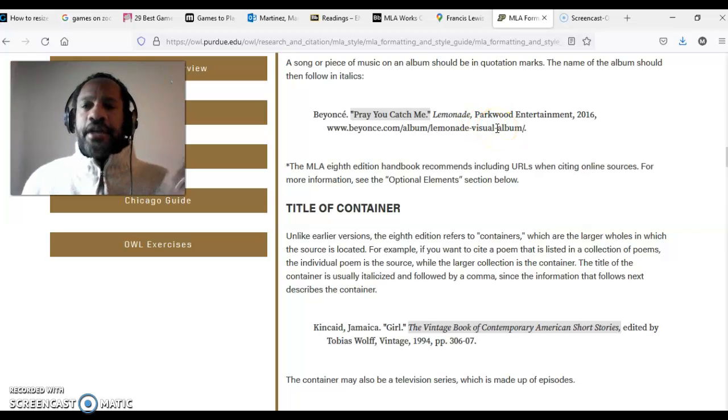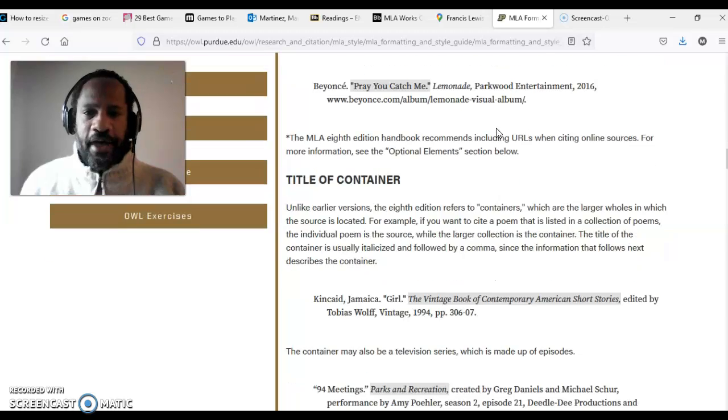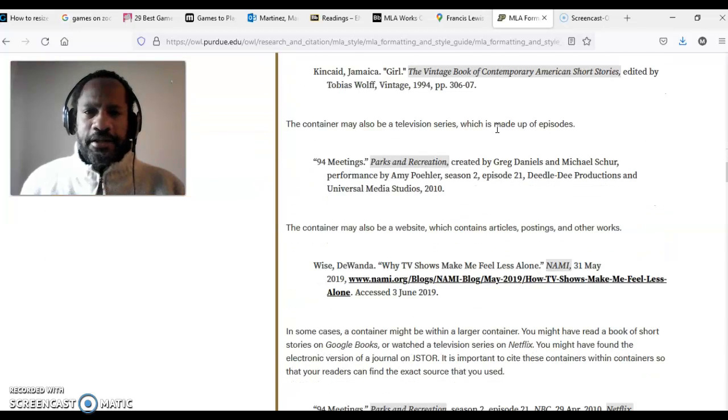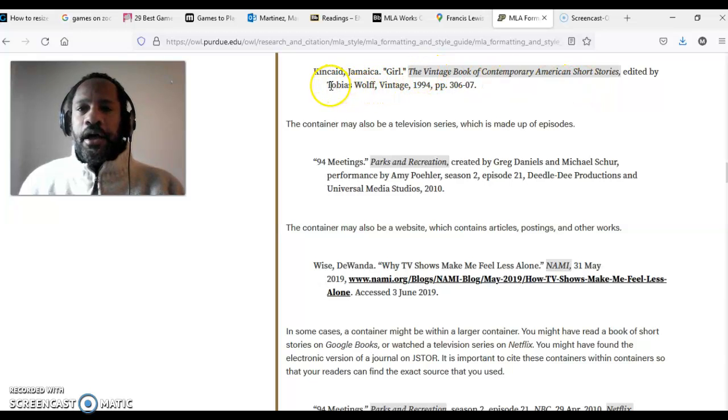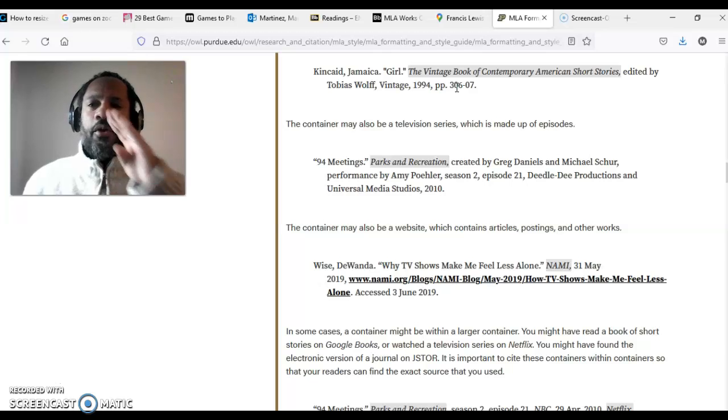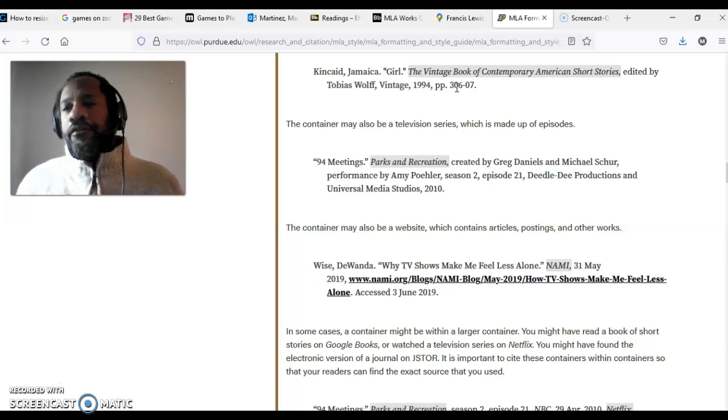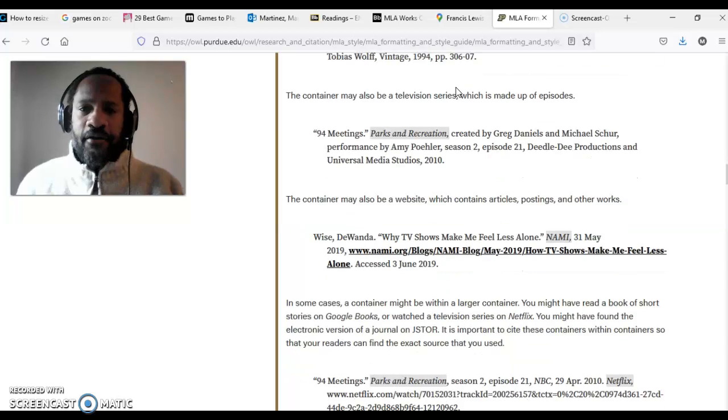Okay, so you just kind of need to, again, follow these general principles of that, right? We've got the highlighting the title of the container, right? The Vintage Book of Contemporary American Short Stories, right? That's the container there. This is who edited it. This is the extra contributor, right? So the story was Jamaica Kincaid's "Girl," right? This is where we found it. This is the extra person who helped out with it. This is who published it. This is the date, and these are the pages, right? So that has a lot more of the information, but again, it doesn't have a version number or anything like that because we didn't have all those.